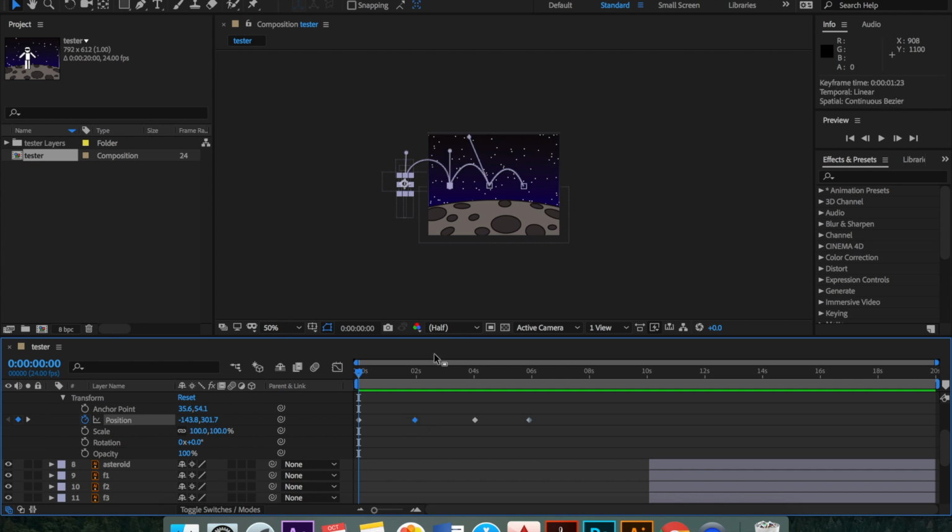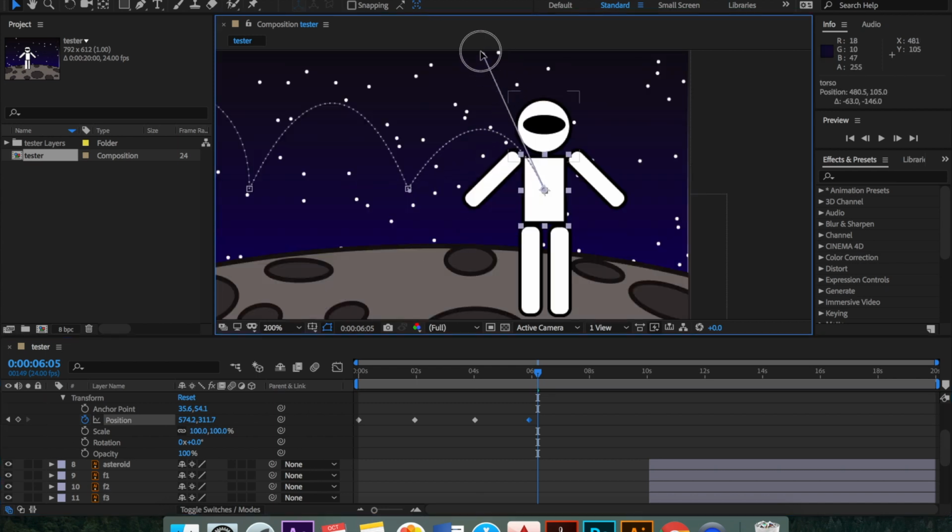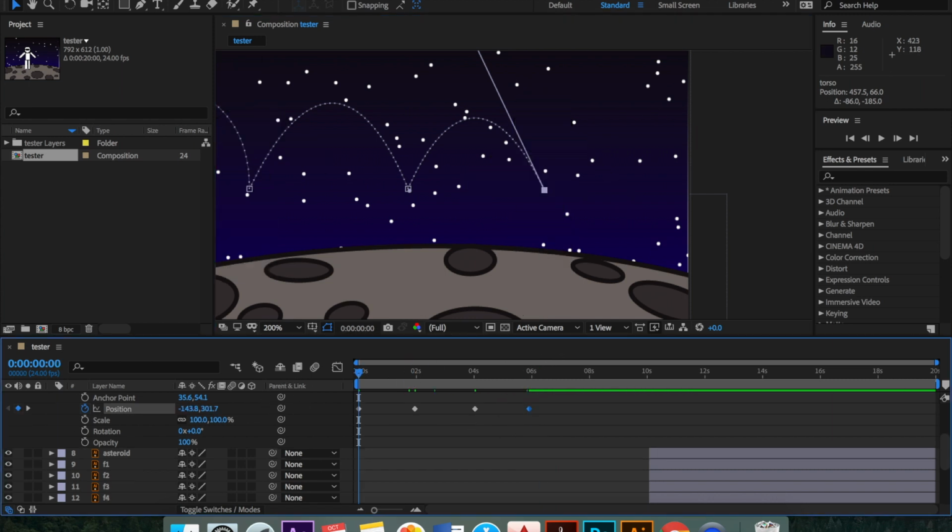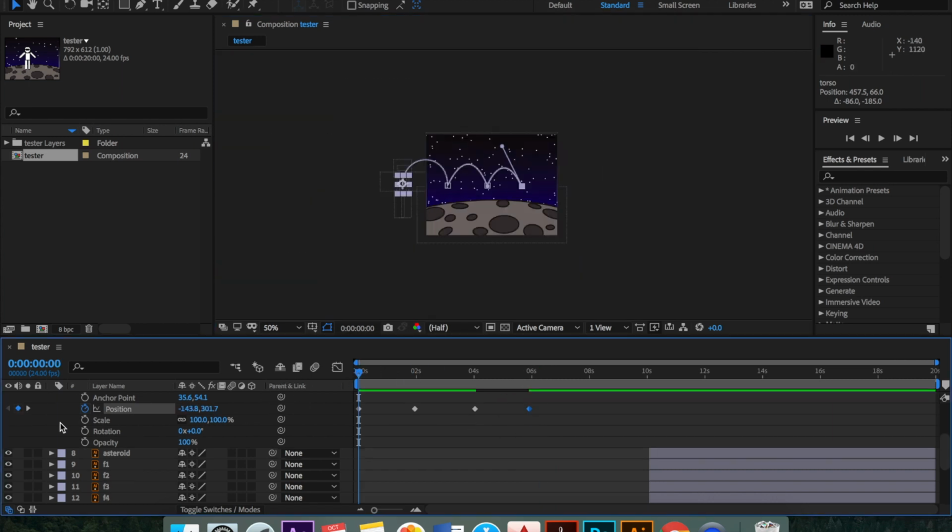Our keyframes represent start and end points of a transformation. The nice thing about these is we can just grab them and shift them to make things happen faster or slower. Obviously that one was a little strange, so I'll just move that back. But it's always good to remember that you don't have to redo every animation. If it doesn't time quite right, you just grab your keyframes. Let me go ahead and fix that. Just remember those things are still movable.